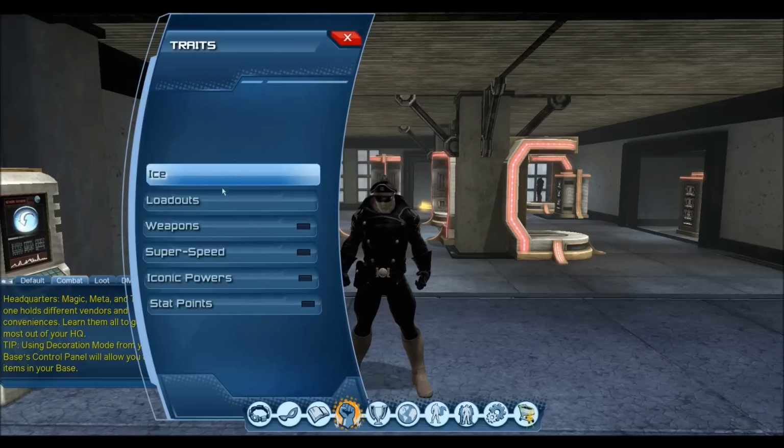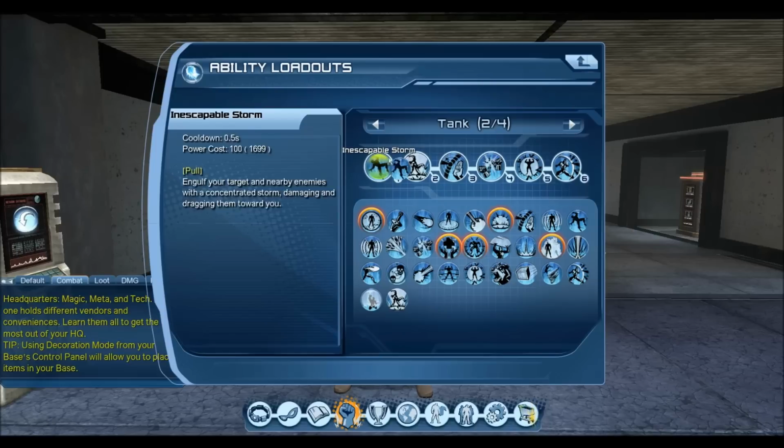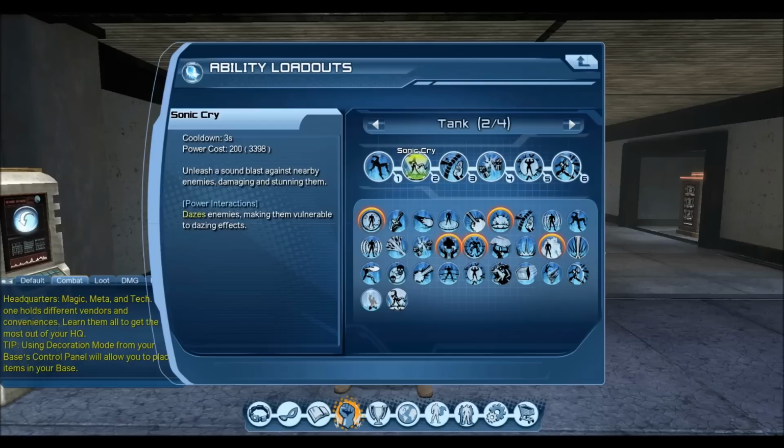But in terms of the ice loadout, this is going to be for ads. Inescapable Storm is going to be your pull. Sonic Cry, so basically you could use Sonic Cry or Frost Slam. Those are your two basic crowd control moves. Frost Slam just knocks them down. Sonic Cry is a stun. I prefer stuns personally. That's why I use Sonic Cry.